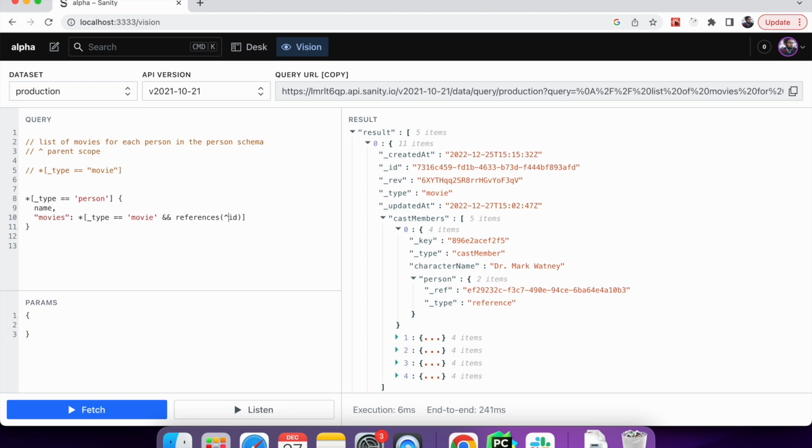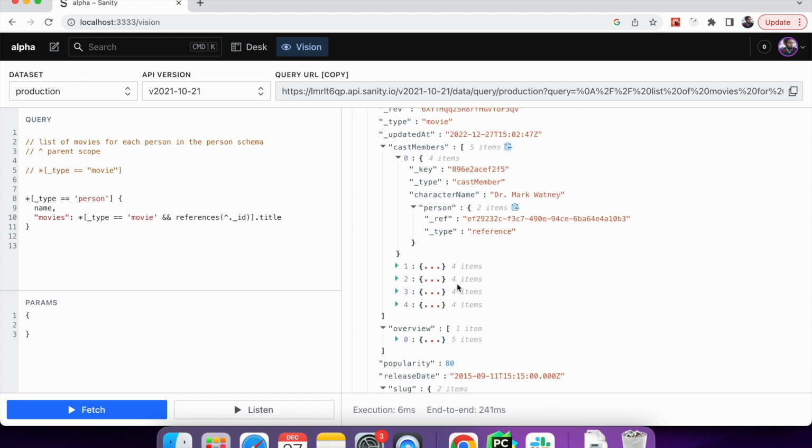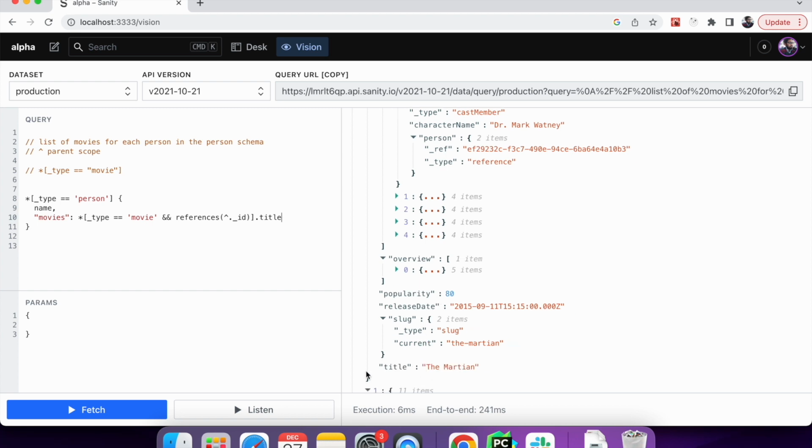In the references we are passing the person ID inside all the JSON objects of type movie. Now this will give us all the movies this person has done. Once it is filtered, we can get the title.